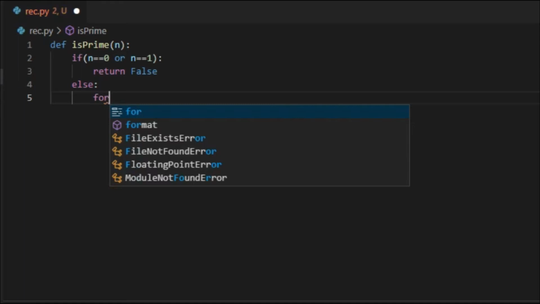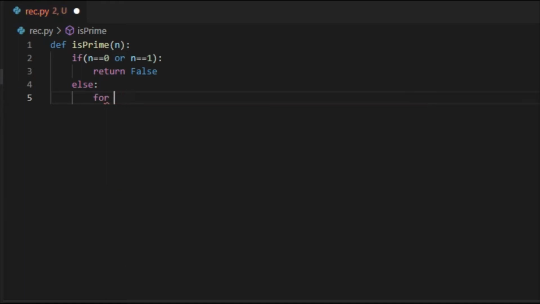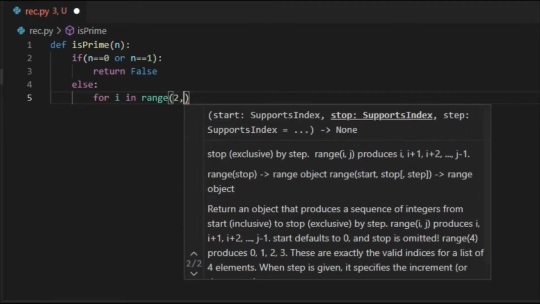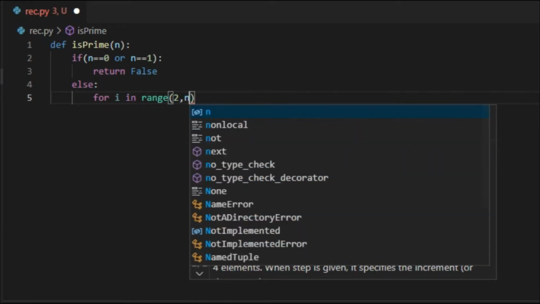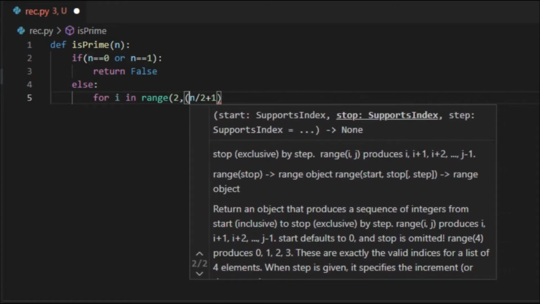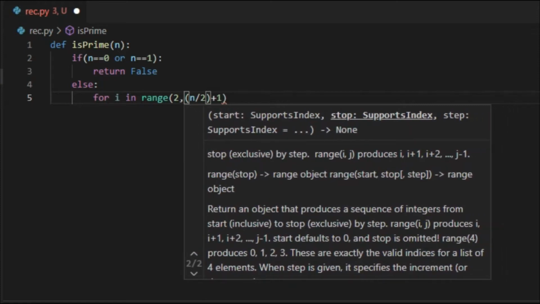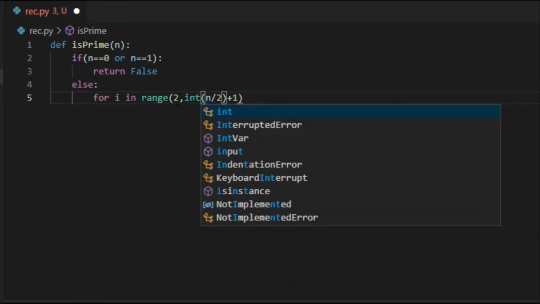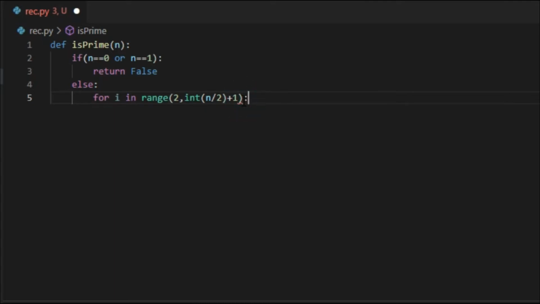So we have a for loop in range. For loop has a variable i in range from 2 to n by 2 plus 1, because we are considering values from 2 till n by 2, because that will improve the efficiency, since the least number which can be divided after the whole value is the half of that value, so it will also increase the efficiency of this program.